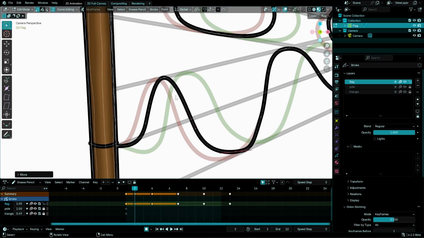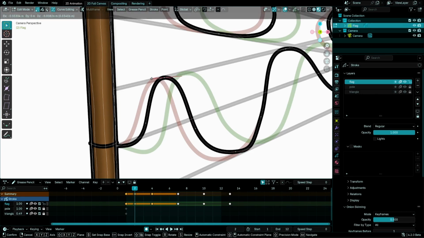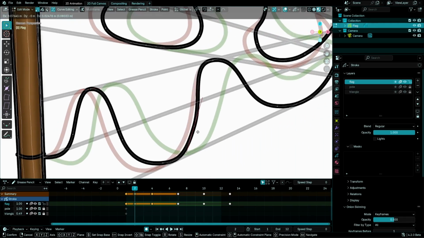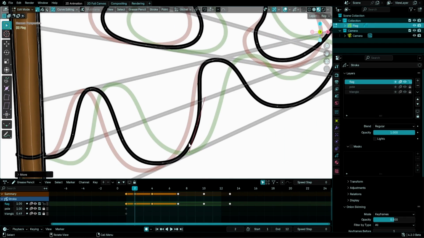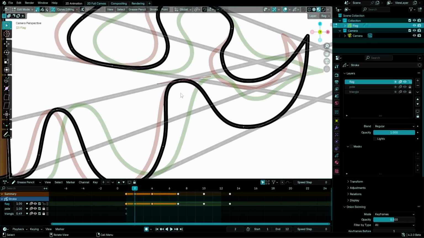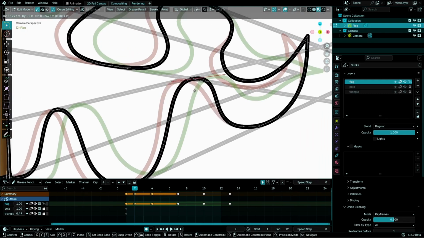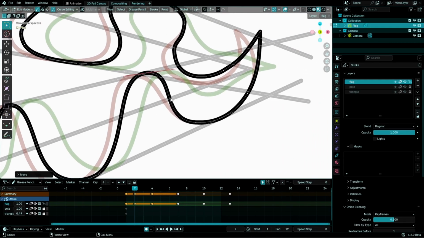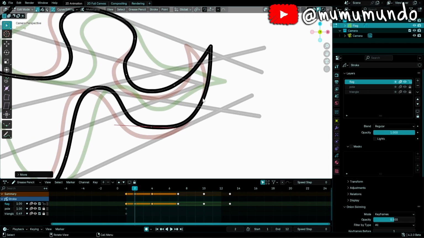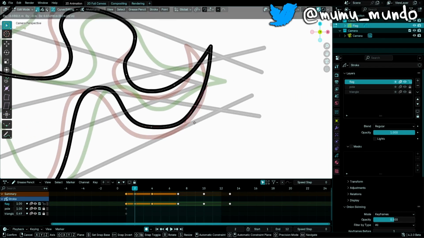And then try to select this point of this handle and do this. Shift, middle mouse button, move here. Select this point, G, and move it a third of the way. Shift, middle mouse button, select this point, G, move it here. And we have this red line that needs to go to this place. So let's move this one a third of the way again. And this one needs to go here. So let's move it here.